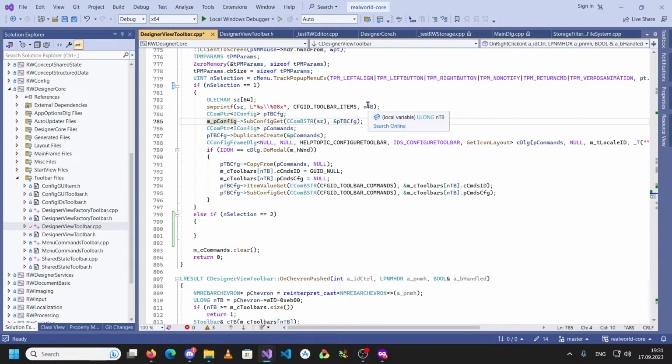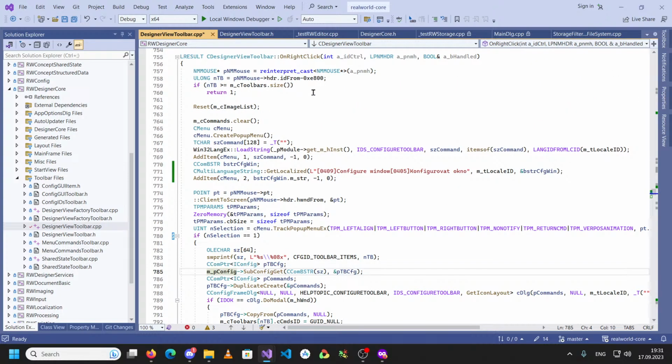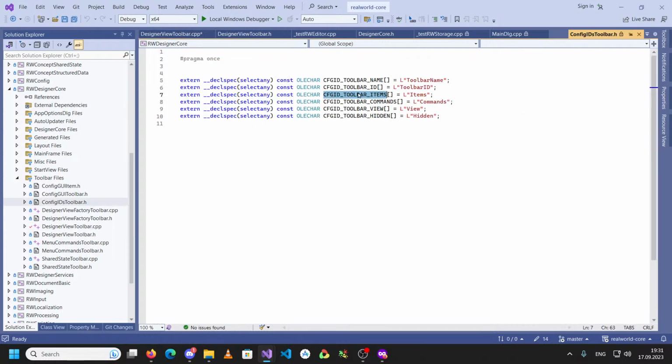This is an identifier of the toolbar we have clicked. So let's go here. Here is a list of the sub items of the configuration of this whole view.